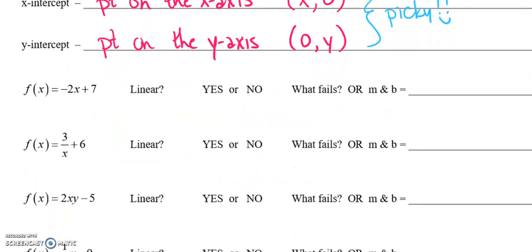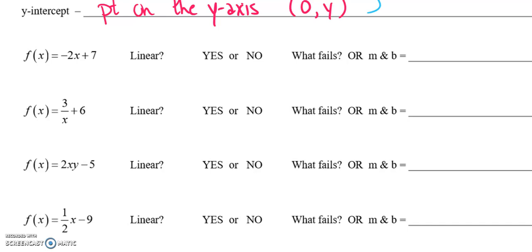So let's look at a few more linear functions here, or things that we pretend are linear functions, and decide, are they linear? We've got f of x equals negative 2x plus 7. Is that linear? Yes or no? You can think of the f of x kind of as being a y. Is the x to the first power? There's our little imaginary 1. Yes, it is. How about the second one?